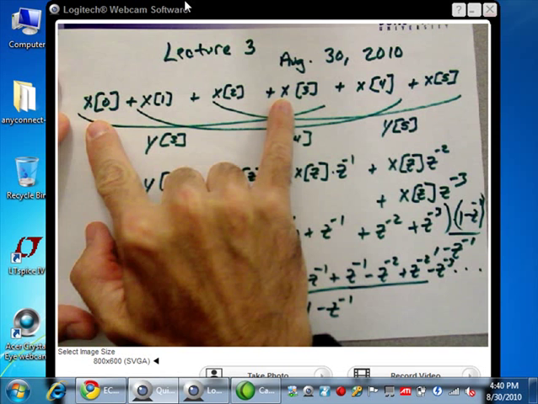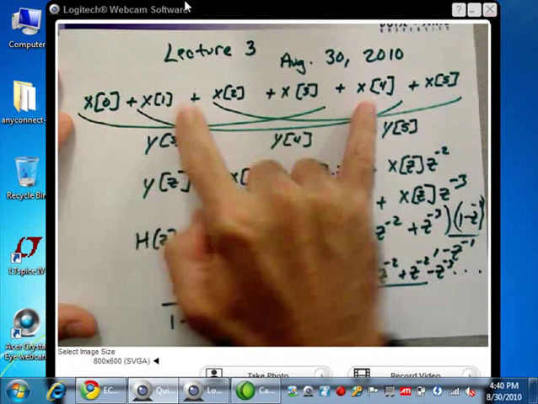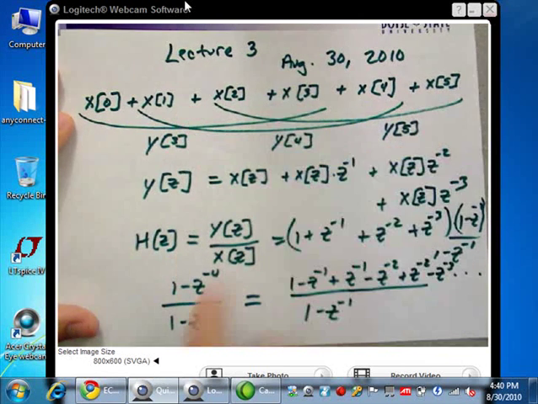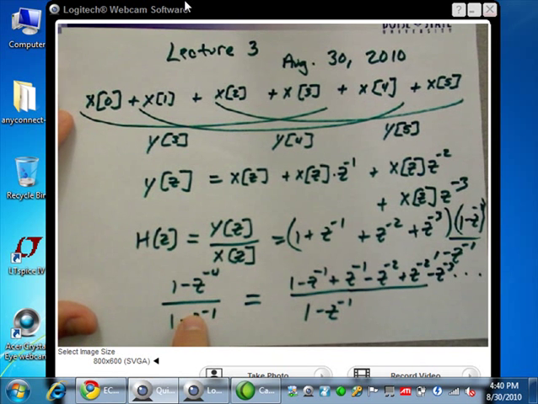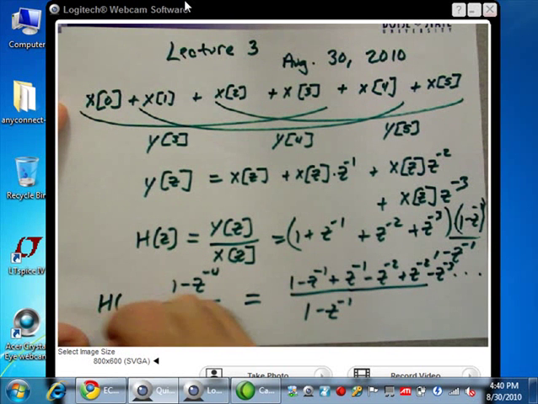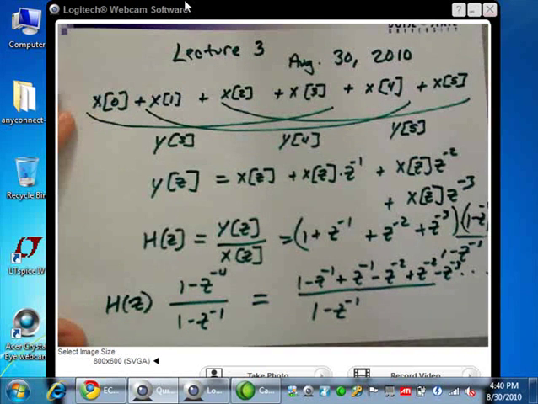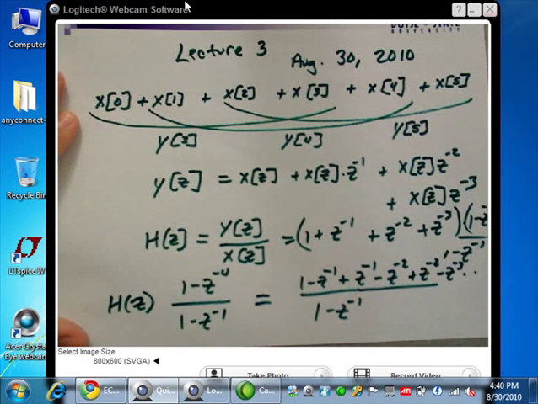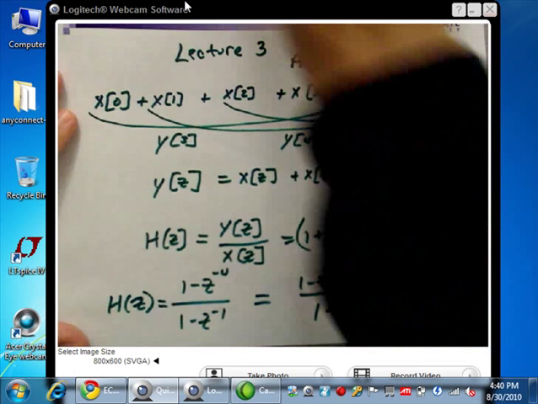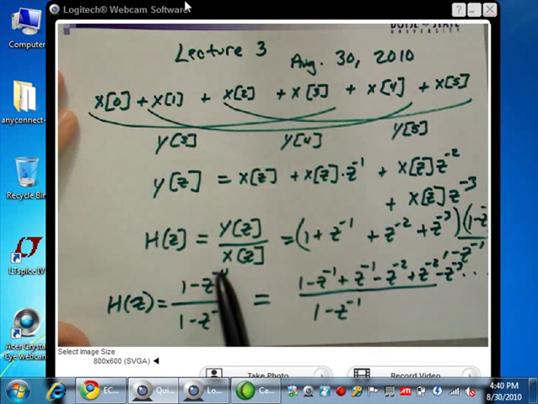And this is a moving average filter, and this is just like in the stock market. I've got my 4 samples here, my 4 days, then my next 4 days, and my next 4 days. This is the z transform of the moving average filter used in the stock market. Any questions? And so if I averaged 8 samples, how would this change? Yeah, it'd be z to the minus 8.